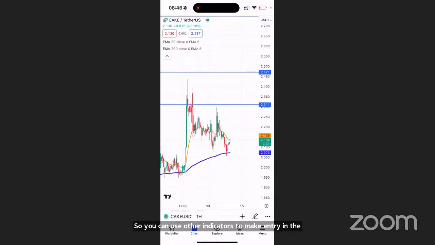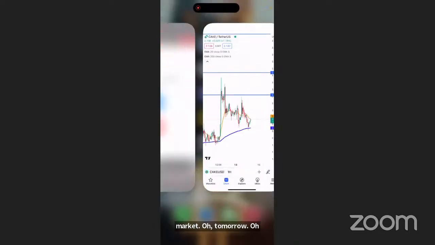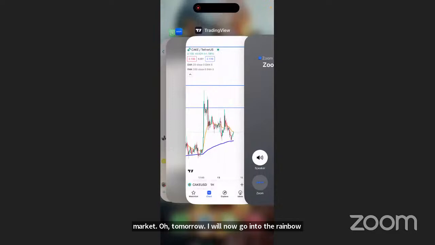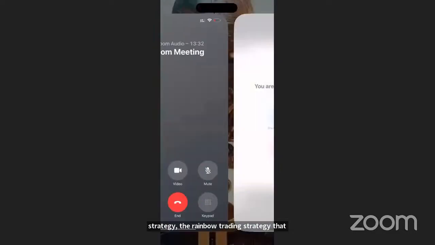Well, tomorrow I'll go into the rainbow trading strategy that we have in our Royal Queue. Tomorrow, I will do the rainbow in our Royal Queue and also in Binance. What I mean by rainbow is a combination of 3 either simple moving averages or 3 exponential moving averages. They form what we call a rainbow, and I'll show you how you could use the same strategy to pick up trades in your Royal Queue application.